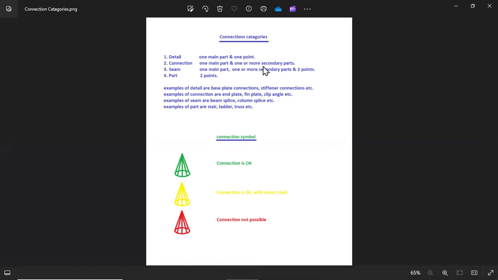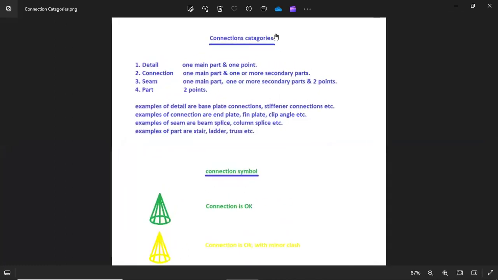This is just a basic chart to explain the connection. You can see the connection category is given here, and the first item is detail. This is the method of selection for applying this type of connection.